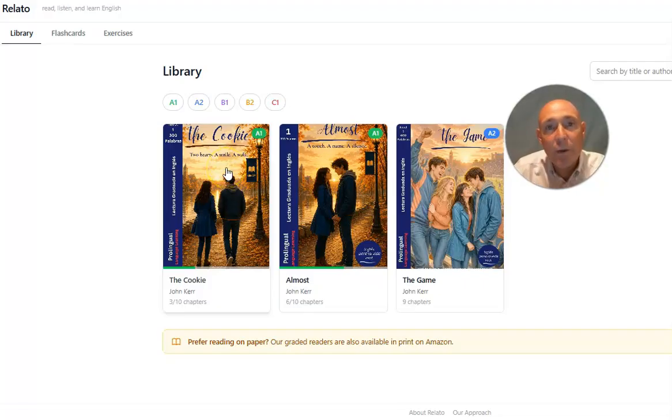Book 1 is written with less than 300 headwords that have been very carefully selected. It's kind of a corpus linguistics approach where we look at what are the most important words that these students need to know at this level and how can they see them over and over and over again, but couched within an interesting and engaging story. So that's what you'll see.